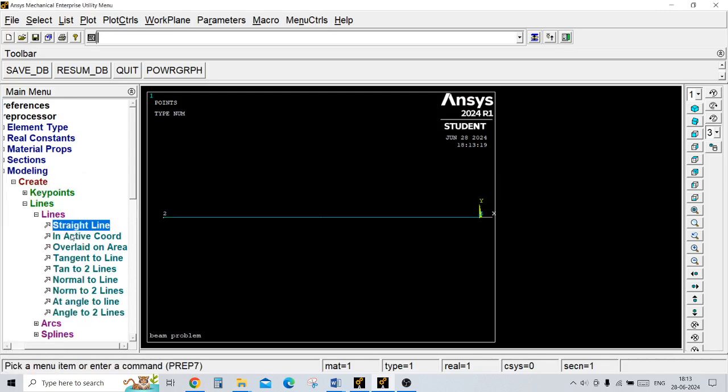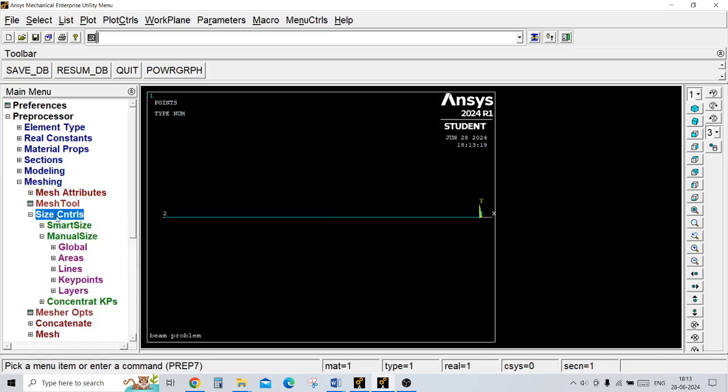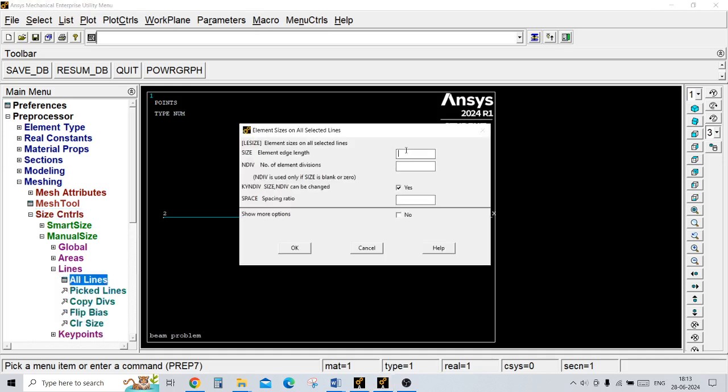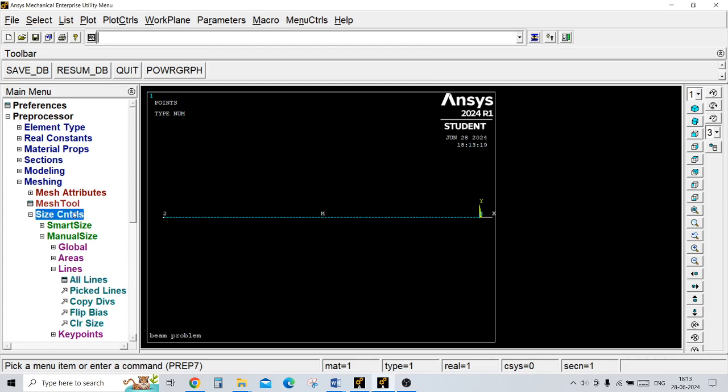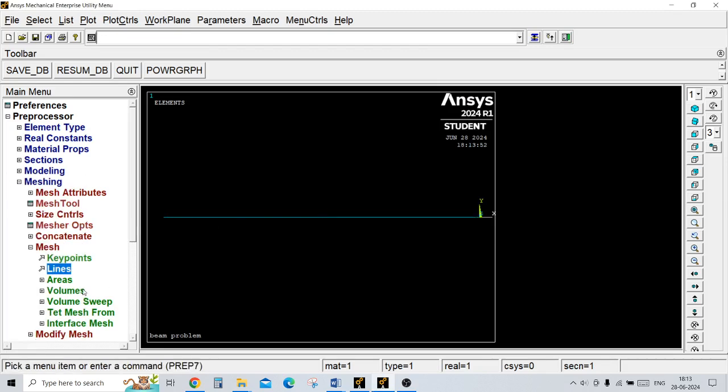Click OK and go to meshing, size controls, manual size, lines, all lines, and I am making it 100 elements. Click OK. Now go to mesh, lines, click OK. Now it is completely meshed.